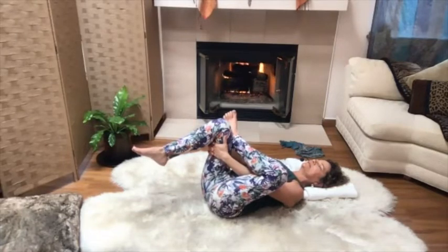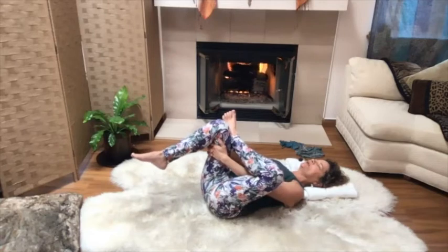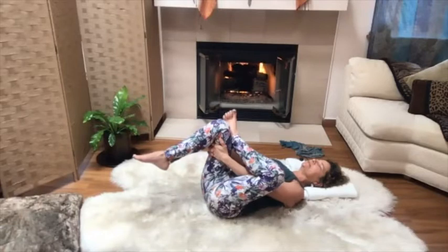Holding that stretch, bringing our attention into wherever we feel the most sensation. For some of us, it'll be the left hip. For others, it might be the shoulders, or the upper back, or the knee. Let's flex that left foot.